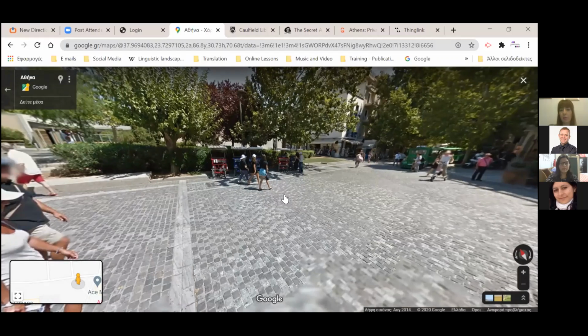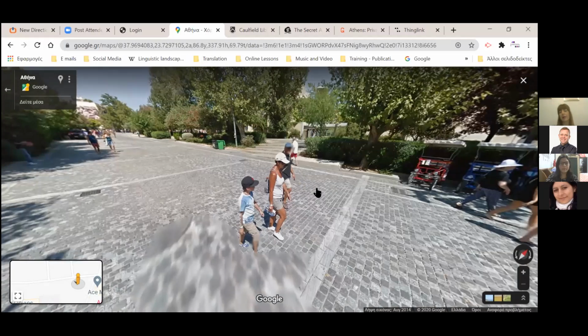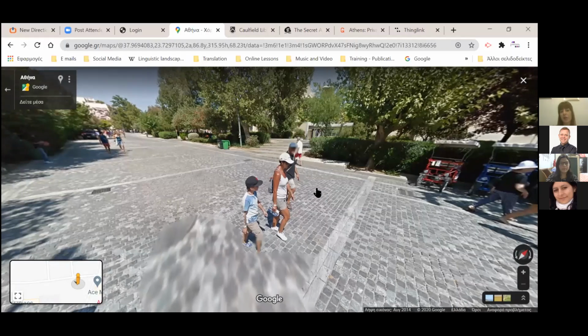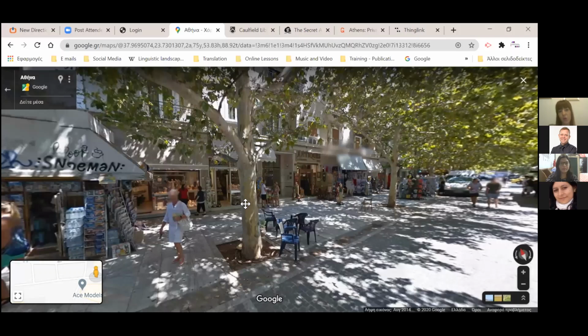They can move around. So what I do, before I select the place, I think on what I want to assess my students. Then I choose the place and I try to see how it can help me to do so.